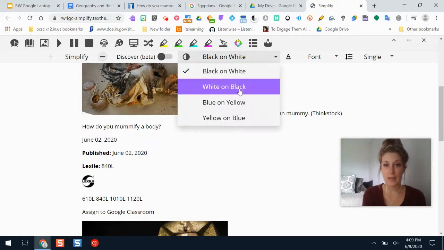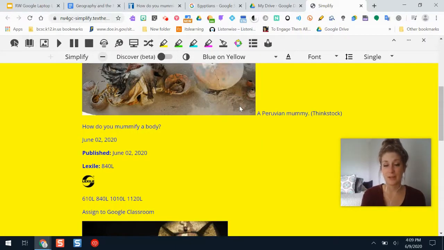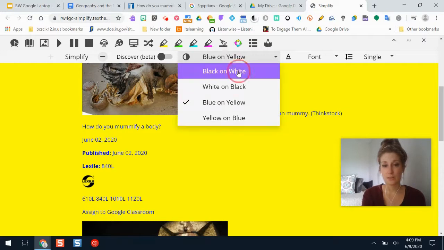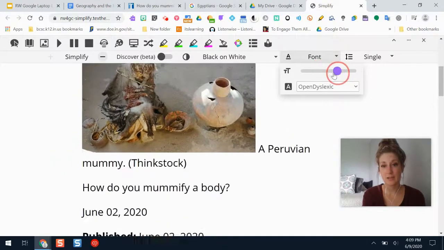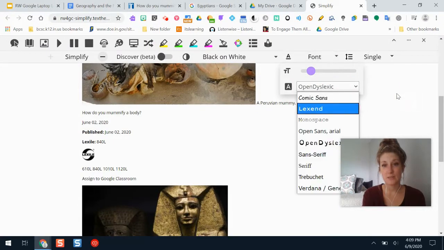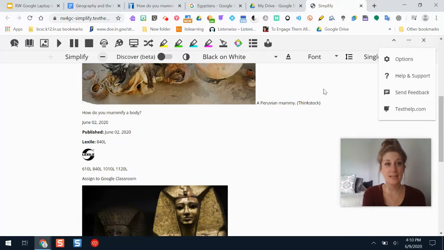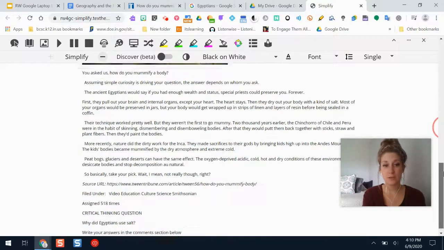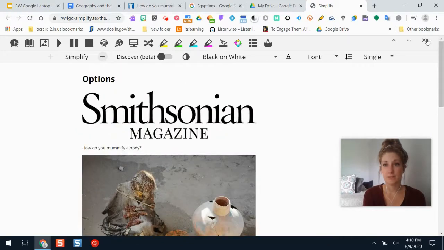I can change the way the actual simplified text looks. So this is kind of nice. Your students have another way of changing the way that their font looks. It's a little harsh in my eyes. You can change the font. There's a dyslexic font option. You can change the font size. Again, this is pretty fantastic if you ask me. And then you can even change the spacing if you want to. So students have local control over all of this. And I can even save a version of this if I want to as well. All right, so that is the simplified version of my text.